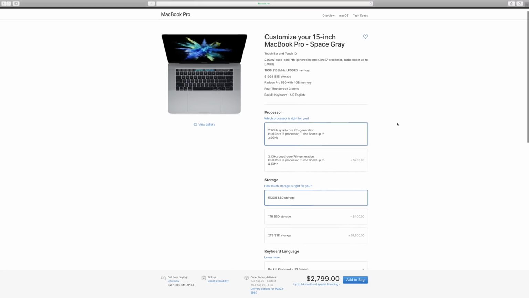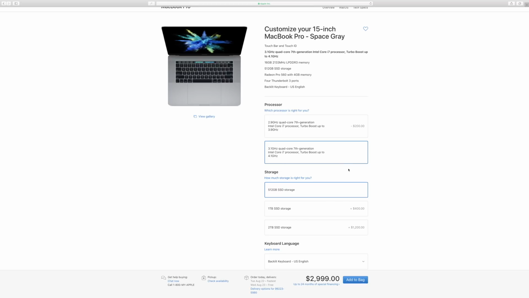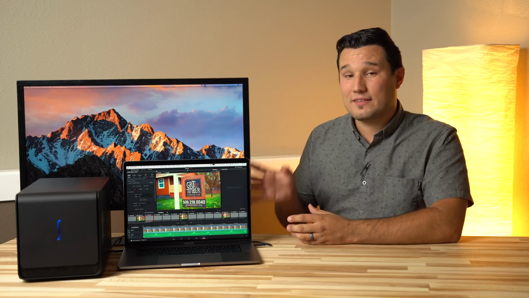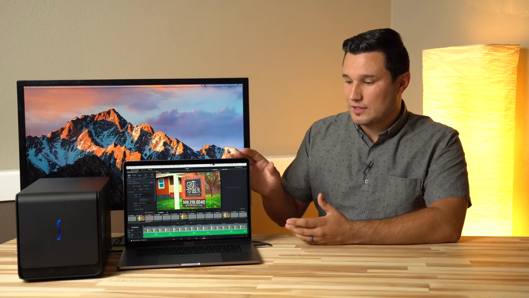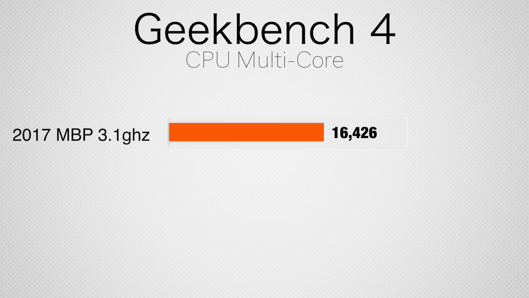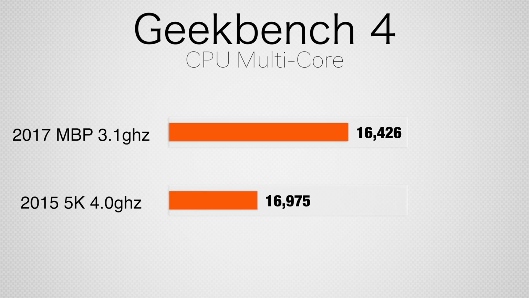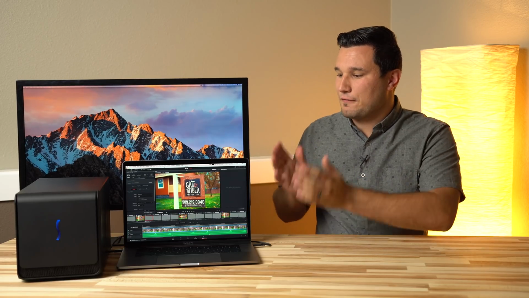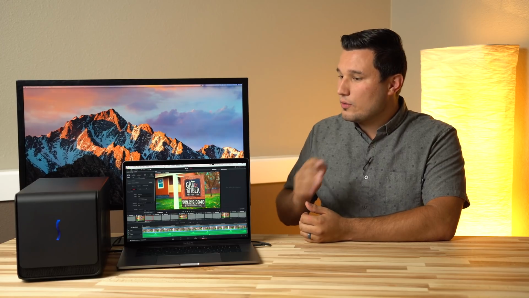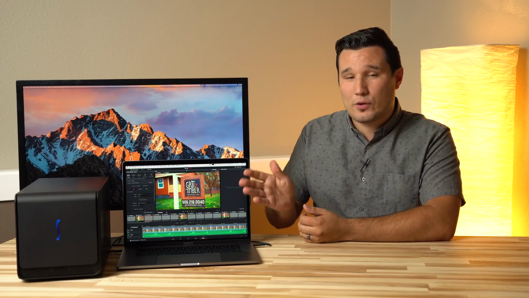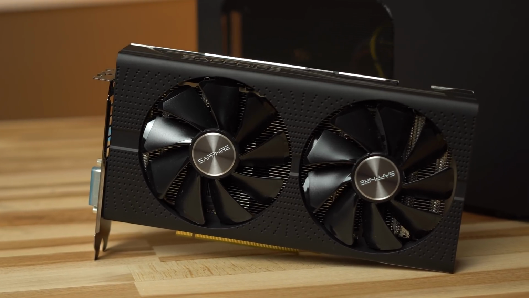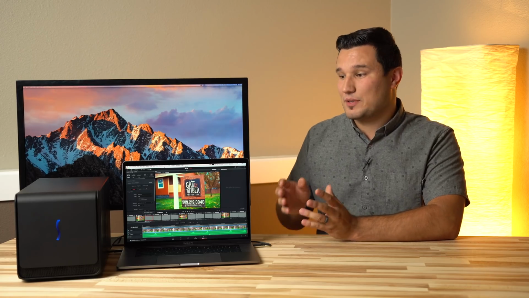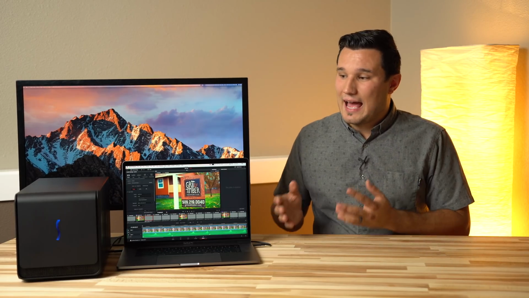So the CPU in here is a 3.1 gigahertz i7. Now what's very interesting to me and very exciting is how well this CPU performs. If you guys watched my videos on this laptop, this mobile chip performs about as well as the 2015 5K iMac with the best CPU available. So the laptop CPUs have been getting so good that in theory, we could take a 15-inch MacBook Pro, which has a quad-core CPU, plug it into an external GPU like that one with the RX 580, and get very similar performance to a full-on desktop computer with the ability to unplug and edit on the go. So let's take a look at actual performance.